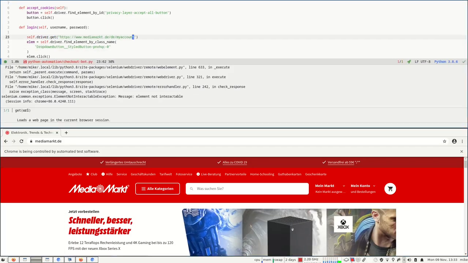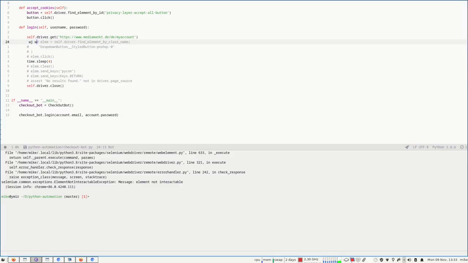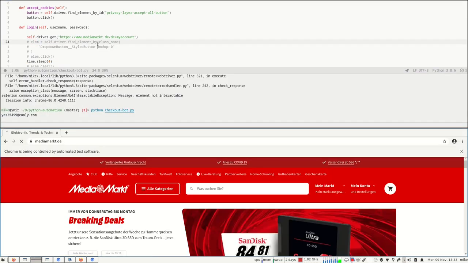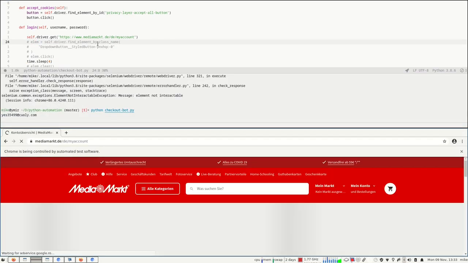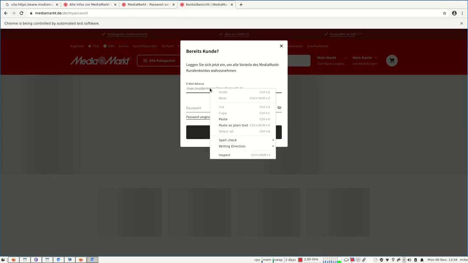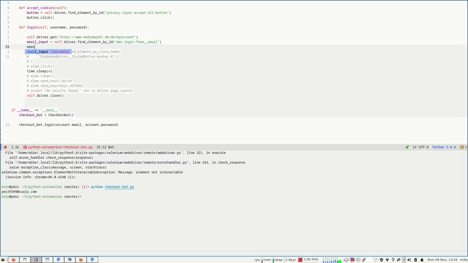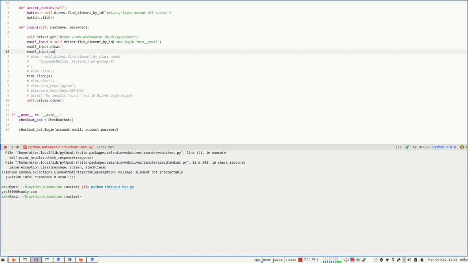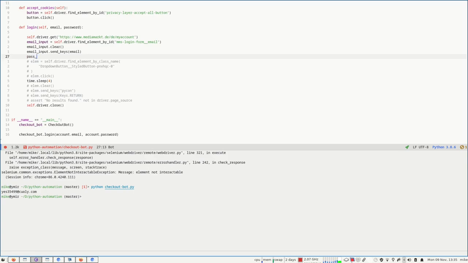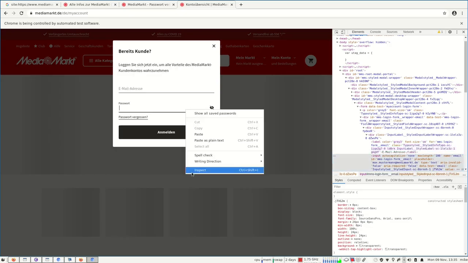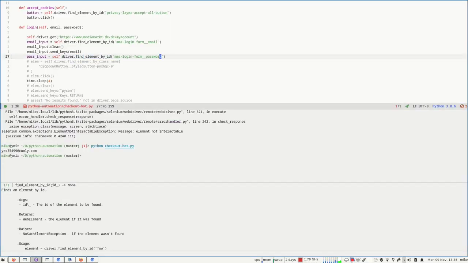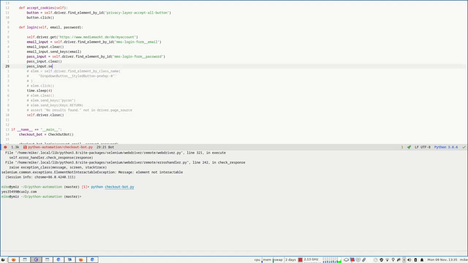Now I don't have to click any buttons to get the login form, so I can just fill in my username and my password. You can do that by finding the element with Selenium. There are a lot of ways to do that. The easiest and best way is by ID, but not every field on a website will have IDs, so you should also check by class. Or another thing is CSS selector.